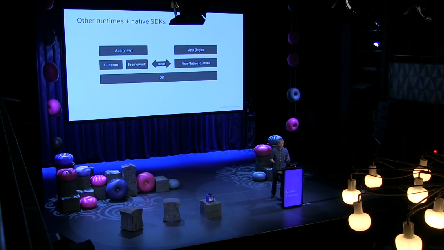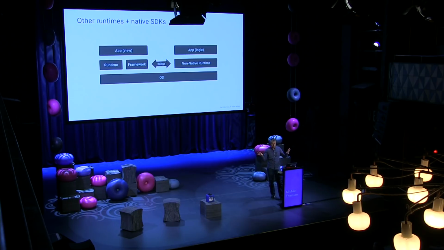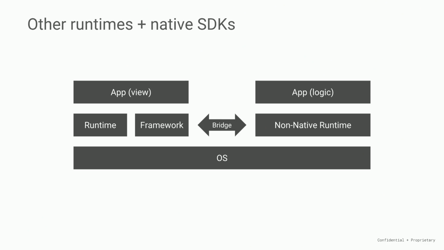So the reaction, of course, to this was to try and separate the two. So things like React Native, they use native widgets to get great performance in the widgets and just keep the logic in non-native. But then you get this bridging sideways, right, where your app logic that's driving the UI is non-native and is talking to native widgets. And depending on how you use that, that can be fast or not so fast. It depends on how you drive the UI, but you can certainly hit certain types of limitations. But again, it's great because you get this really expressive and fast UI.